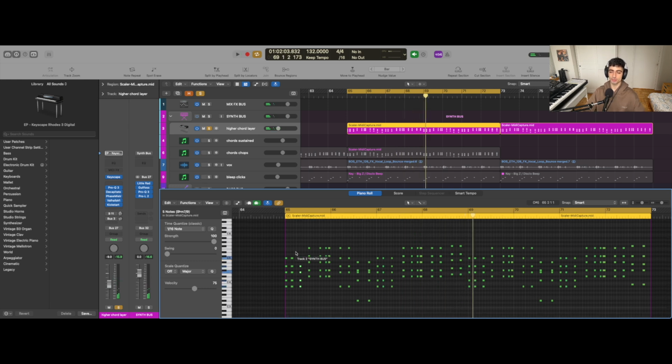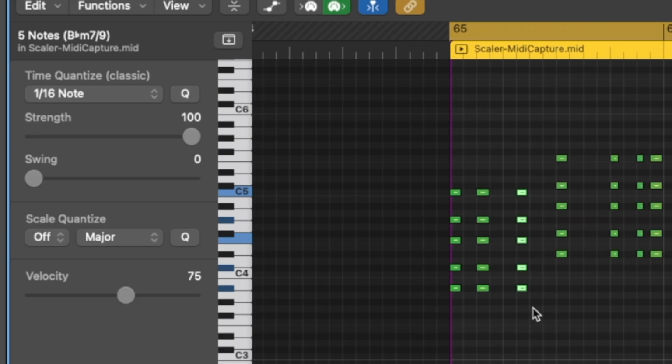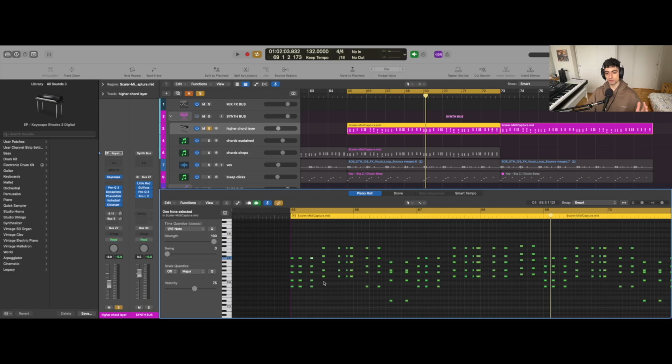So as you'll see, I'm starting with a B flat minor 9. This is what it looks like, and it's basically a B flat minor. And then you add a 7th note and the 9th note, and that gives you a B flat minor 9th chord. And then I'm just shifting that chord around.